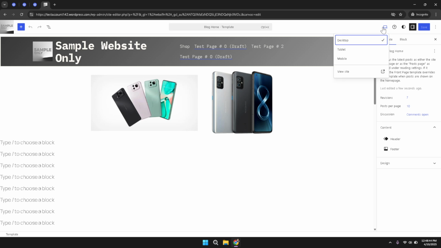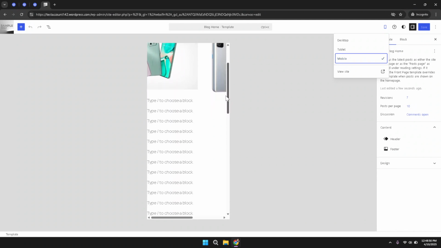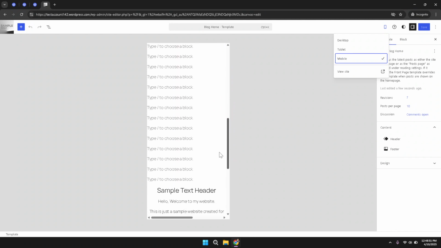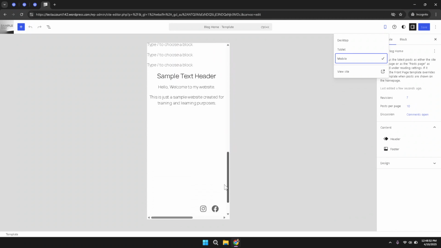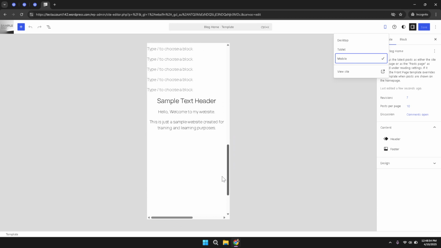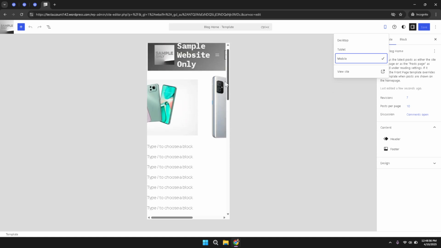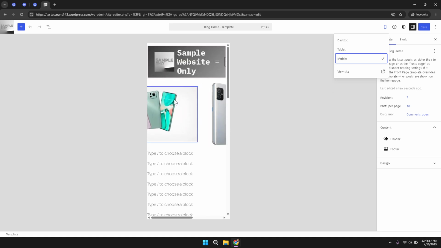Following the desktop view, the next step is to switch your perspective to mobile. Within the same interface, you will see a mobile icon which is designed to provide a mobile preview of your site. Clicking on this mobile icon will reformat the display, letting you examine how your website appears on smaller screens. As you view your site in mobile mode, take note of the layout, text size, image scaling, and navigation menu. This perspective is invaluable for ensuring that every element of your website is appropriately adjusted for mobile users.